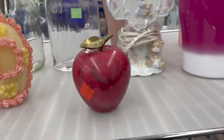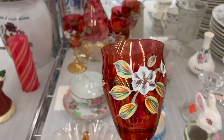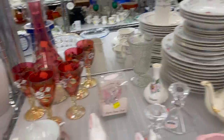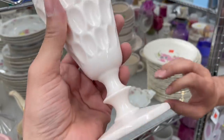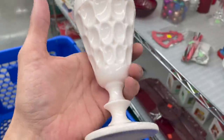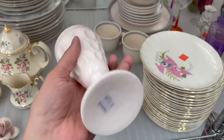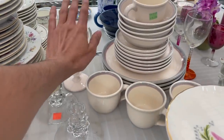It has brass on the top. I don't like the enamel on that — I would say that's a reproduction. Is that Fenton? It might be $10. I'm going to put that in and look it up because this is a rare color to find. Actually, this is made by Jeanette Glass, not Fenton — and it sells for about that price on eBay or less. So it goes back. Doesn't hurt to look it up.